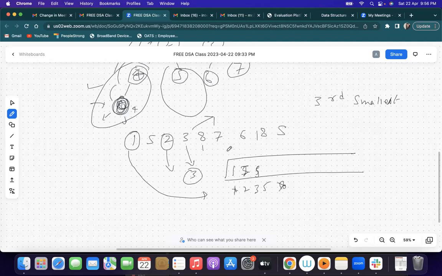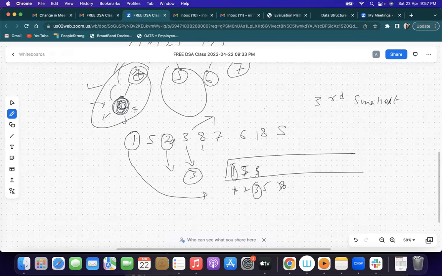But the other approach is we can keep all the elements, and at the end we can delete 2 elements and simply return the third one if we are using a min heap, right? That's correct. So what we can do is create a heap of all the data, which means we can add all the data in the priority queue. And when we are fetching the data, we will get the first element, then the second element, and then the third element, 3.